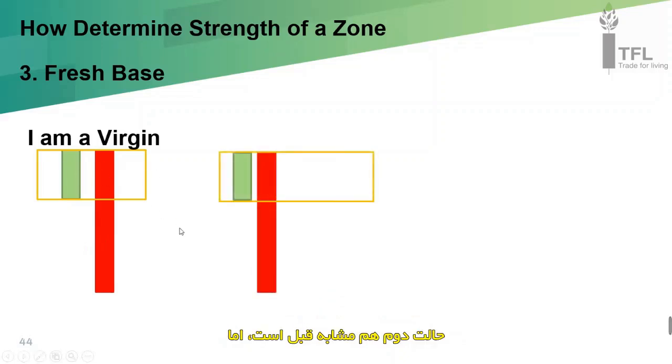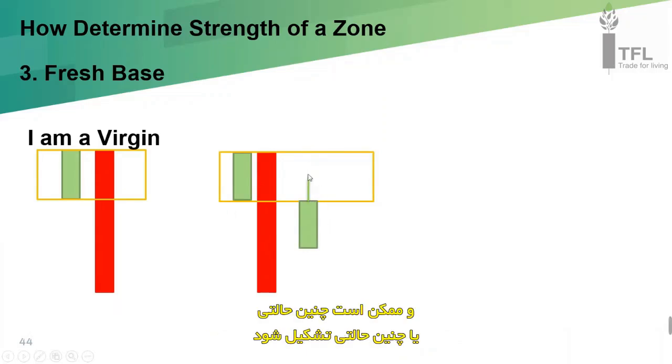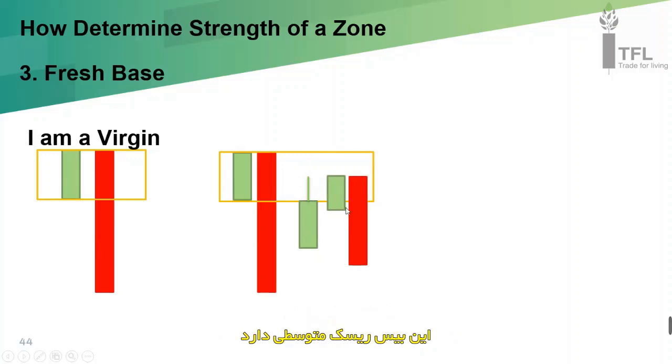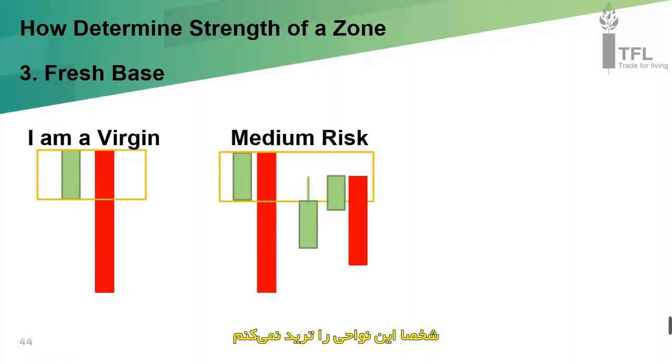So the second type of base is a similar situation, but what happens is that some price reached this area before. All right, it reached this area, but it did not go through all the way. It might look like this, or might look like this. So this is still medium risk. However, it depends on each person. For me, myself, I won't take this kind of trade. I will just take this one. But some people, their approach is more risky, or they are more, how should I say, suicidal. Then you might take this risk.